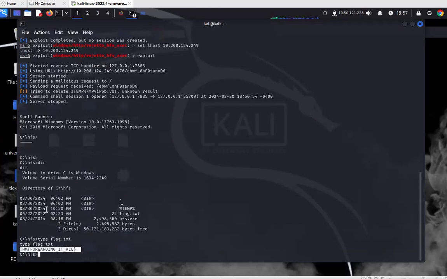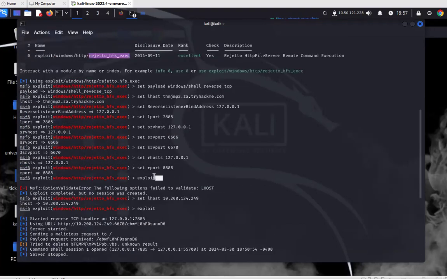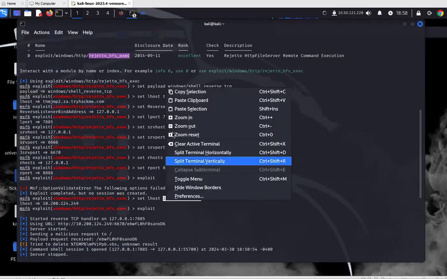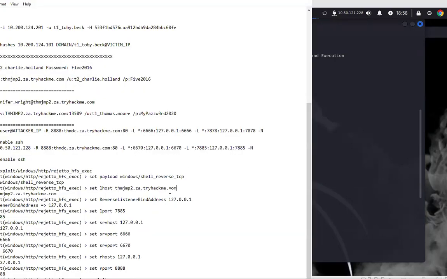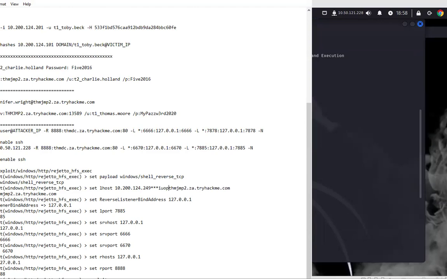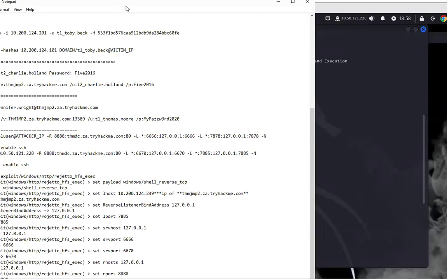Them forwarding it all. All right, so to recap, I'll grab this command here, I'll grab all these commands, and we'll paste that in the notes. And we'll change this to the IP address of the jump box. I'll just make a note in there that it has to be the IP address of the jump box. There you go. That way you can see that it kind of flags it. You put the IP address there. So once you do that, everything should work.